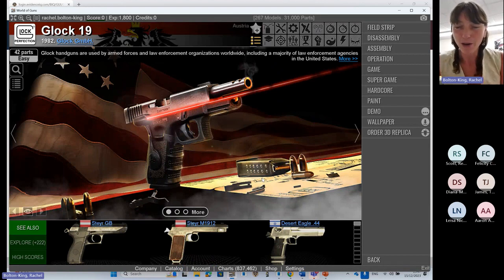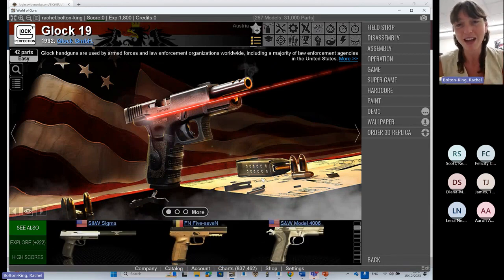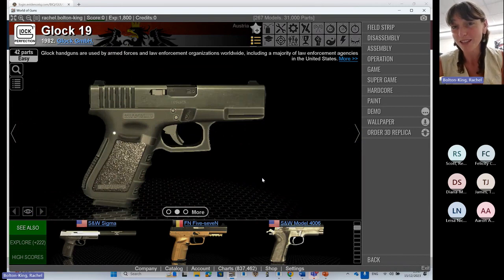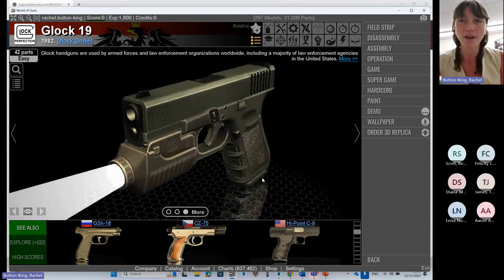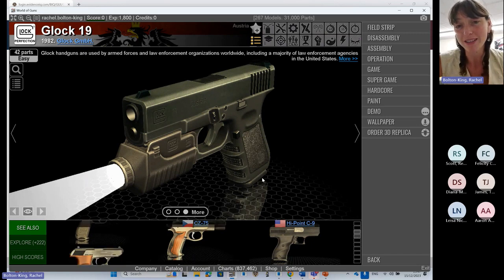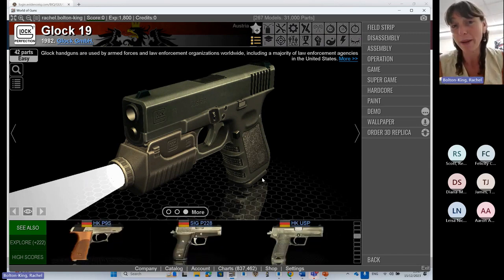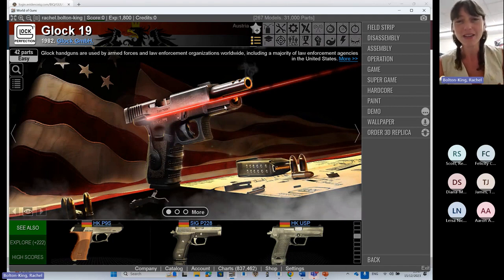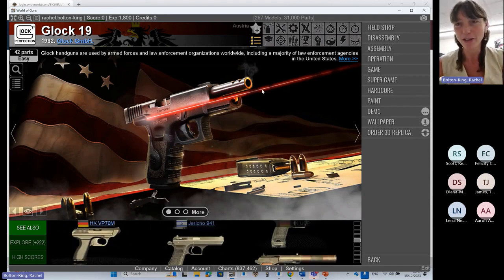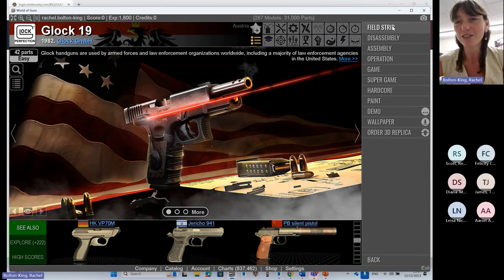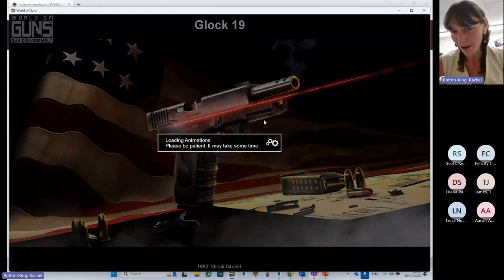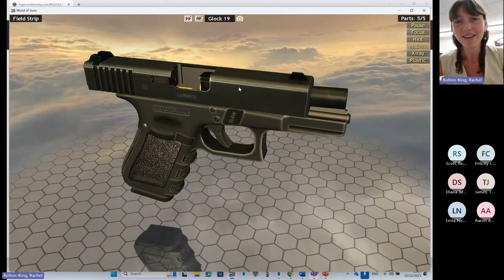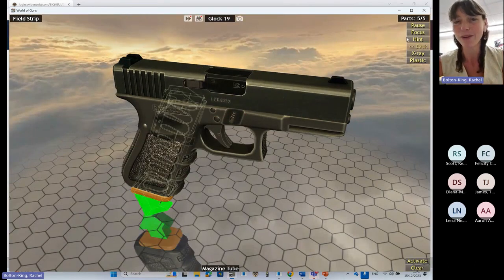With an introduction, I've been able to get them to explore using this software to really understand the mechanism of how the different firearms work, and also explore and better understand the naming of the parts and what they mean. So this is the Glock 19 self-loading pistol, for example, and the software enables you to field strip it into each of its component parts, and it basically allows you to see the functioning of the weapon.